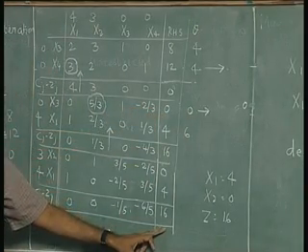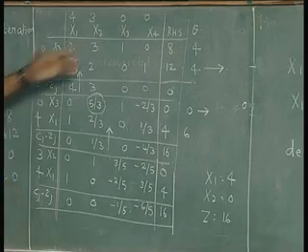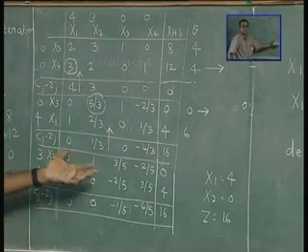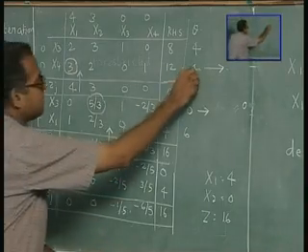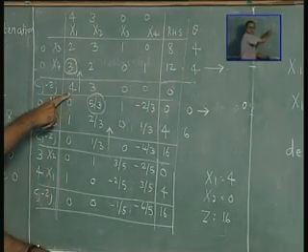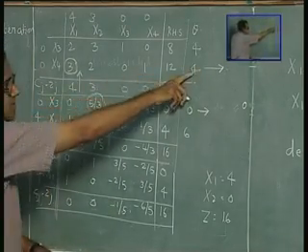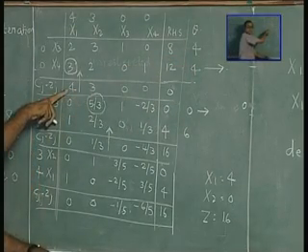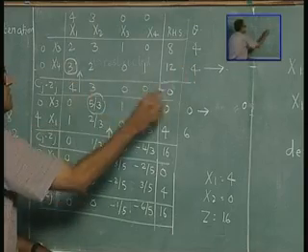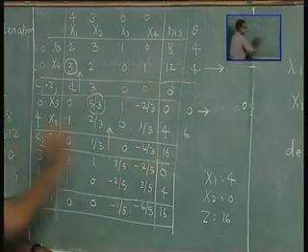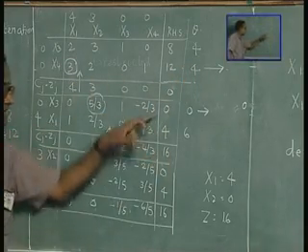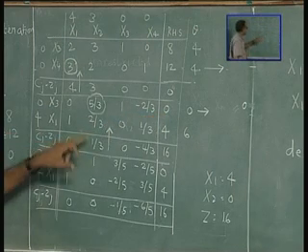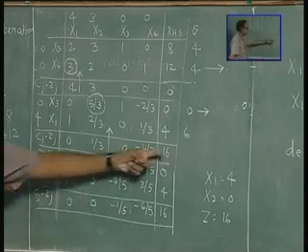because the minimum theta will be 0, and because this is the candidate that leaves, the solution will not improve. In fact, you can show that in every simplex iteration the improvement in the objective function is actually the product of the minimum theta and the Cj minus Zj. In this case the minimum theta is 4 either way, the entering Cj minus Zj is 4. So the product is 16, so 0 becomes 0 plus 16 which is 16. Now in this case, because of the presence of this 0 and minimum theta being 0, no matter what your Cj minus Zj is, the solution does not improve.